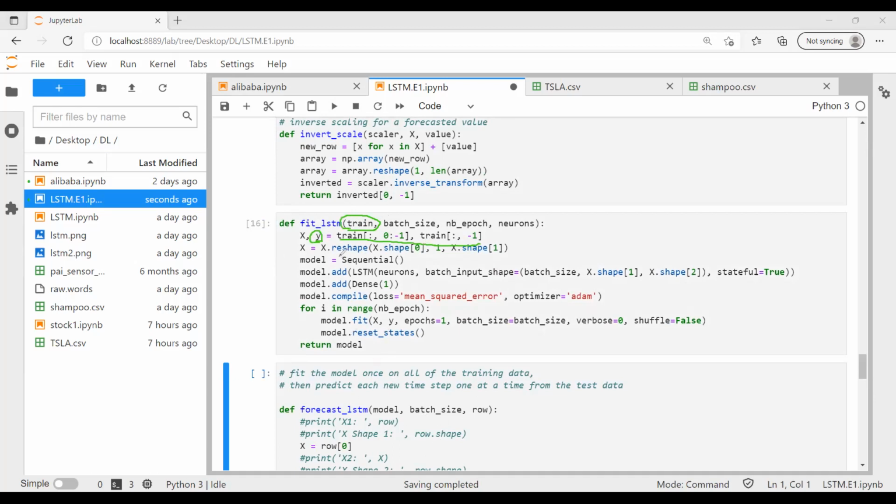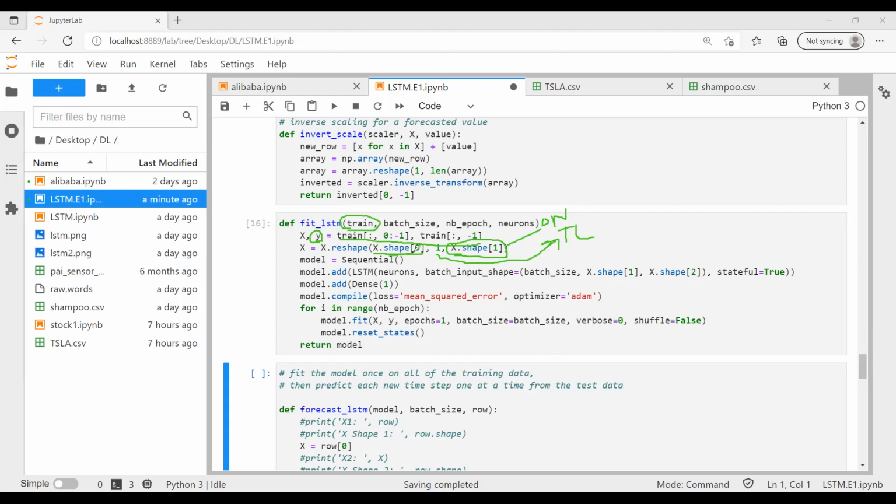Okay. The X needs to be reshaped in this size. So X dot shape 0, 1 is the time lag. 1 is the time lag. Shape 1 is the output neuron. So I'm just looking at one output neuron. So this is the time lag. This is the output neuron. And this is, I think, the batch size.